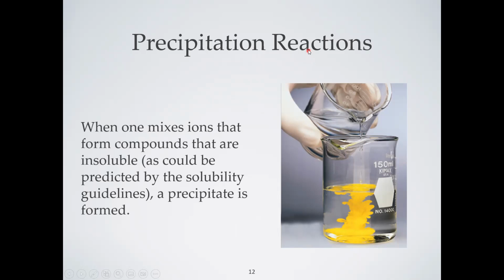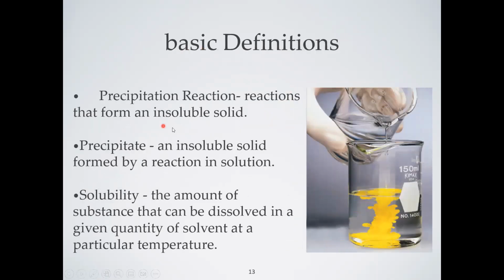So if you think about precipitation in the environment, rain or snow coming down, we can kind of think of the precipitate itself in a similar manner. We're going to mix these together, form that solid, and then if we just leave this beaker sitting here, we're going to see that solid just sort of float down to the bottom and just settle there, similar to just snow or rain falling from the sky. And like I mentioned, the insoluble solid is going to be the precipitate. So insoluble just means it won't dissolve. Soluble means it will. And that solubility we'll come to see is going to be based on a few different factors.